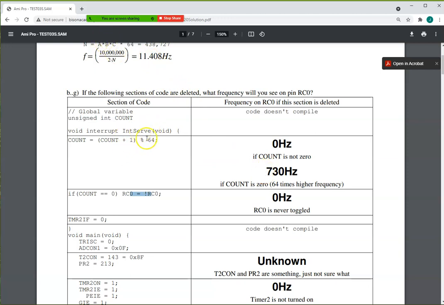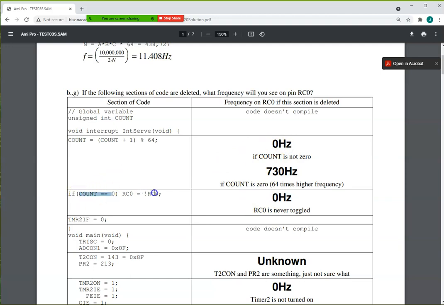Rather than toggle every 64th interrupt, I toggle every interrupt. So it becomes that times 64, 730 hertz. If count is not 0, it never changes. If it never changes, it never toggles RC0. If it never toggles RC0, you get 0 hertz. So that's what happens if I leave out this part of the code.